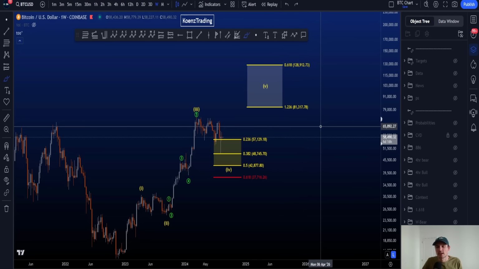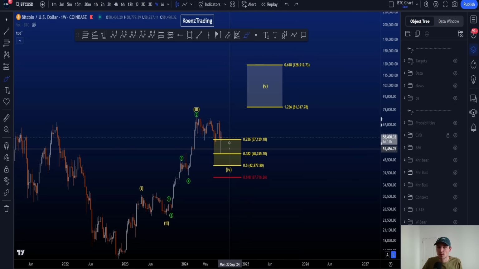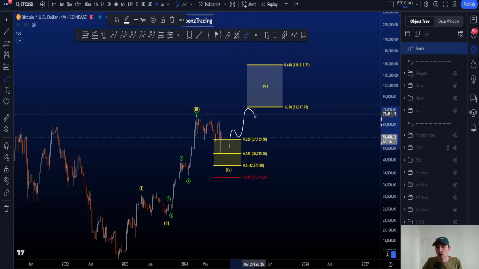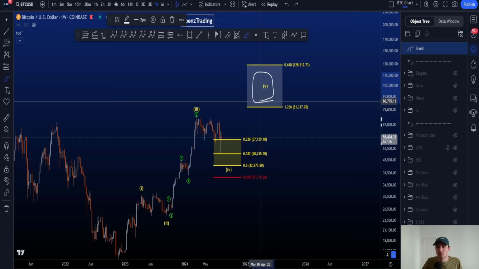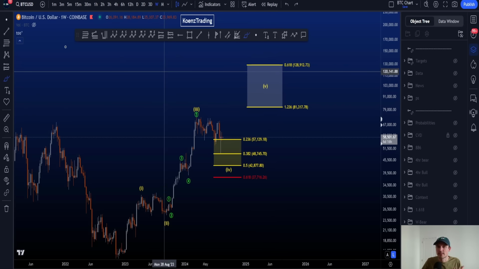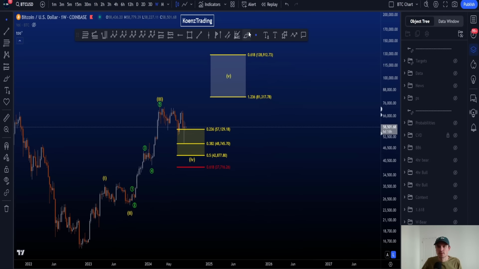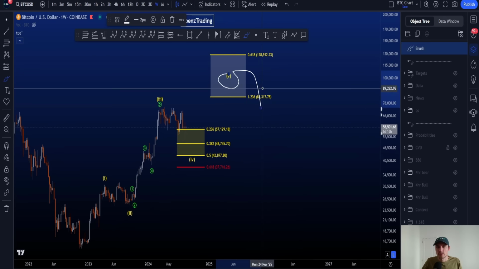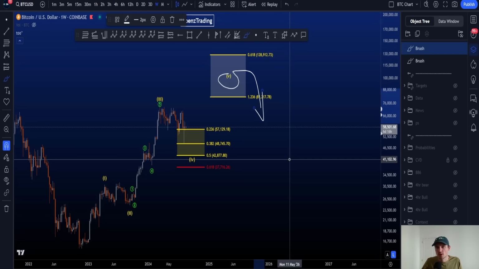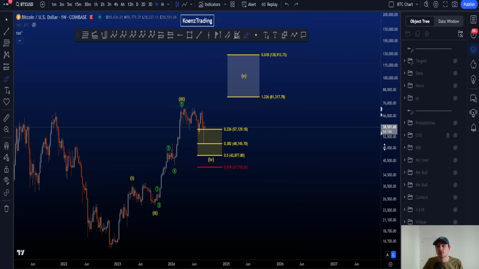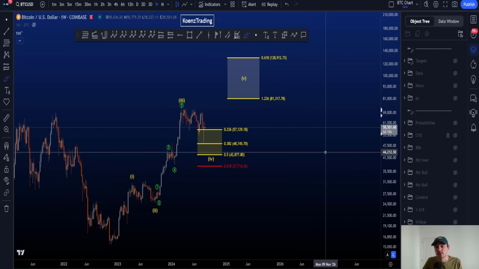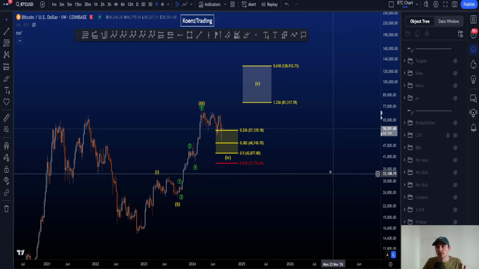That is of course a very big target area, but based on local structures on a daily, 4 hour, 1 hour, 15 minute time frame, we can get a lot more specific. We just don't have the data yet. After wave 5, we are looking for a big retracement towards the downside. And if you want to know more about the targets of that retracement, make sure to click on the card popping up on the screen, which is a cycle analysis I have done last weekend on the monthly chart.